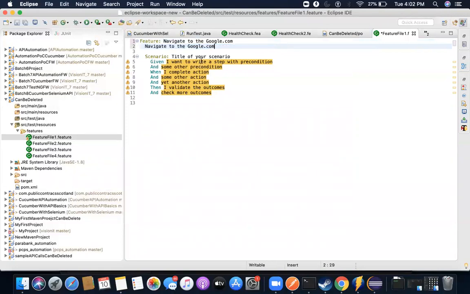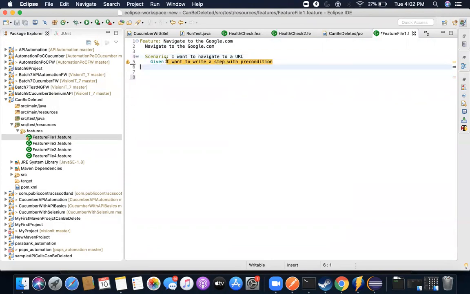In the given part I will write: when I open the browser and navigate to the URL. So I'll just keep one line here, and the URL I would like to mention here.